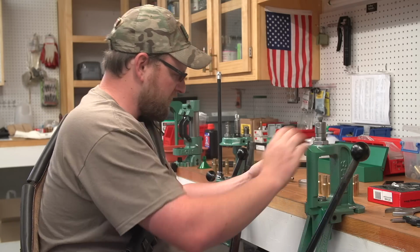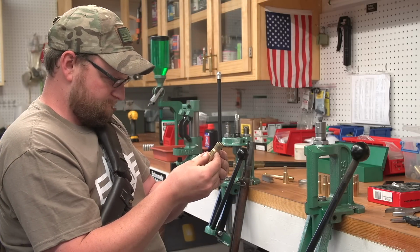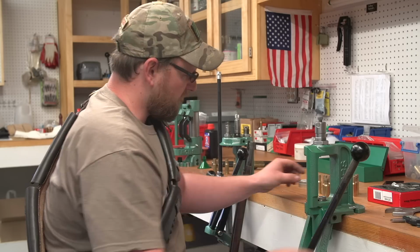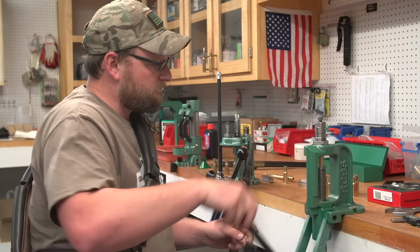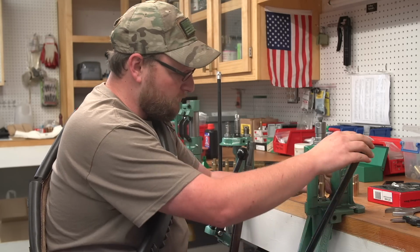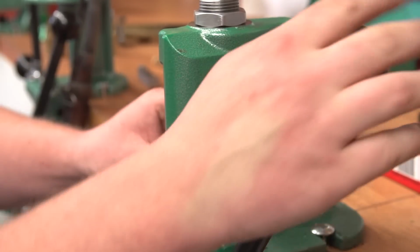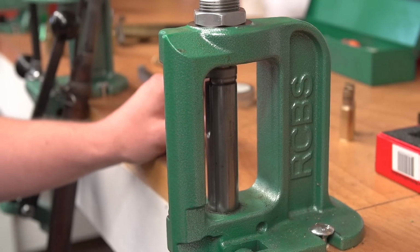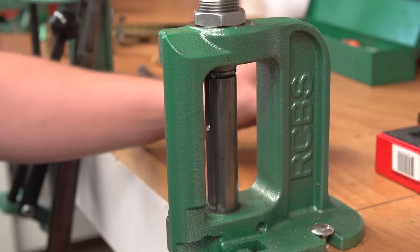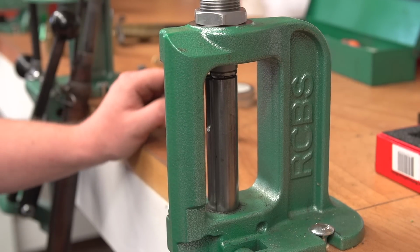Real basic, guys. And then what I'm going to do is just kind of inspect. Yep. Yeah, that shoulder did get bumped back just a bit. So that's why we go through that extra step. We're going to go ahead and bump them. And at this point, we're not really worried about lubricant. We don't have to lube these. This is also kind of the final work hardening process. So what I'm going to do is go ahead and bump all of these. Our last little bit of work hardening. And then what we'll do is measure them again, make sure everything's good, which I don't expect any problems.